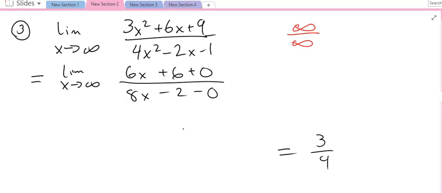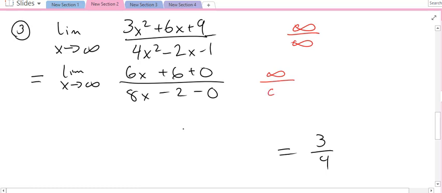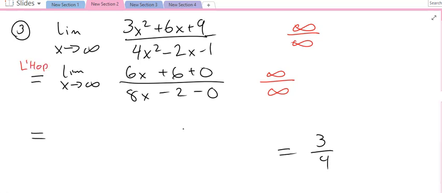At this point, we would look at this and try to plug in infinity or think about what happens at infinity. So this is actually infinity over infinity again. So we would have to use L'Hopital's rule again. And whenever I use L'Hopital's rule, I like to just make a little note over the equal sign there. And I just label it with an L-hop here, is what I usually will say.